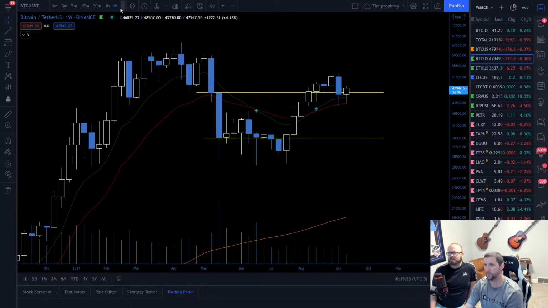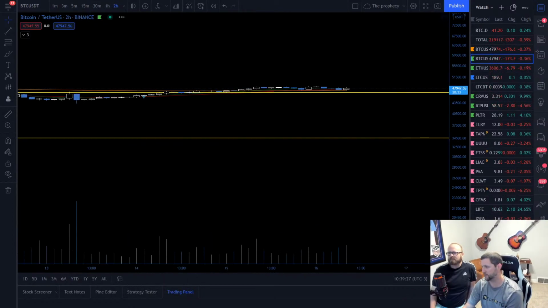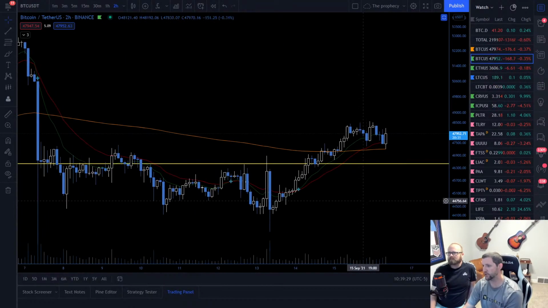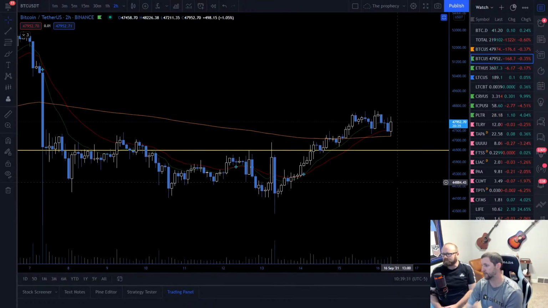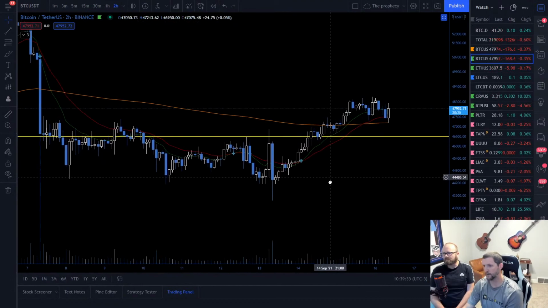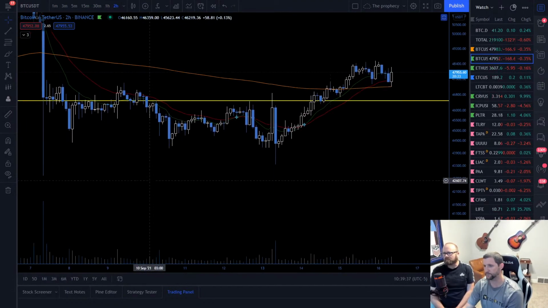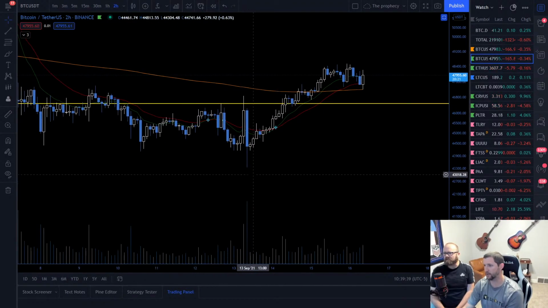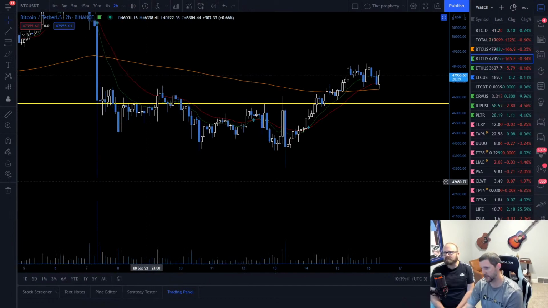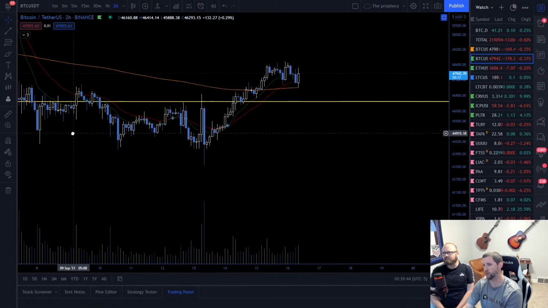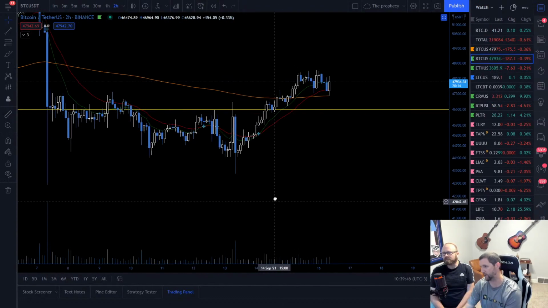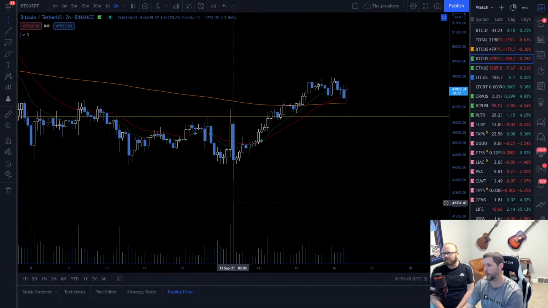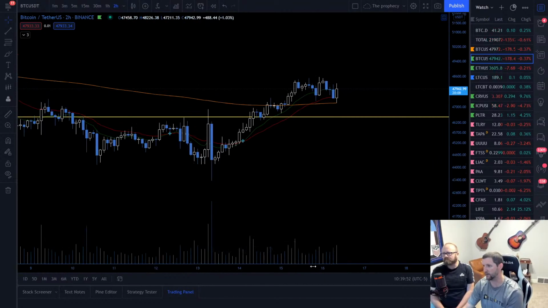So another thing I wanted to point out, and this works a lot on lower time frames, is that usually your highest volume is at the top or the bottom. So just here on a 2-hour chart, where's the bottom on this chart? Pretty obviously, right here, right? Gigantic volume. Now, obviously, this was panic selling, but we get away from there, and then we just had a bunch of choppy consolidation. But where was the bottom? Right here at the highest volume point. All right? So where's the top been so far?